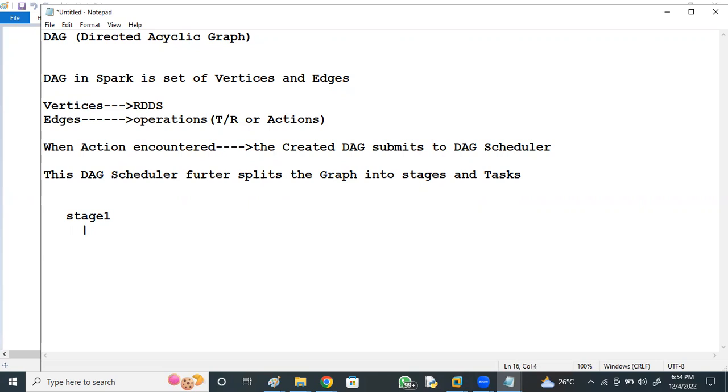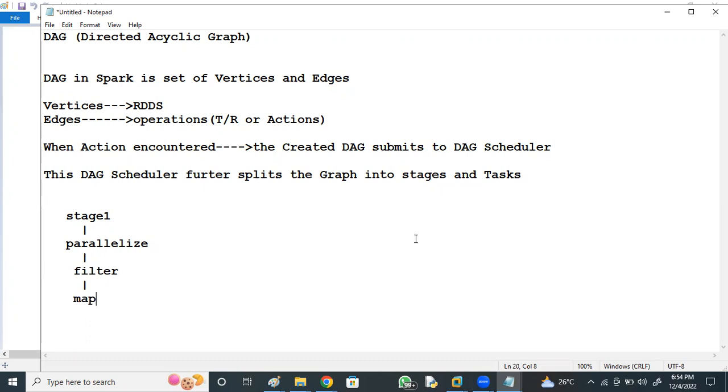Stage 1 means first what you will do? RDD parallelize first. After parallelizing, next I will perform some filtering operation. After that, I'll perform some map operation. This is stage 1: parallelizing, filtering, and map.